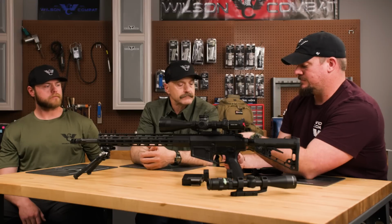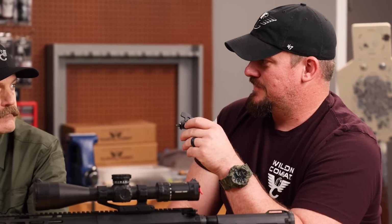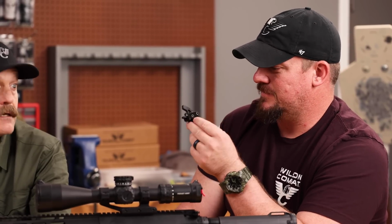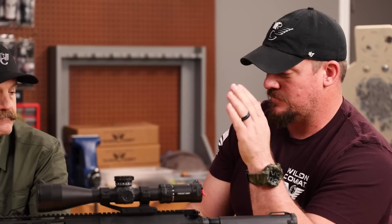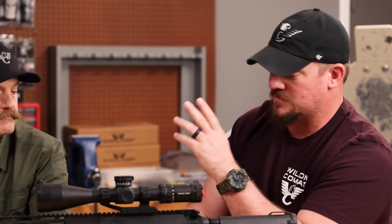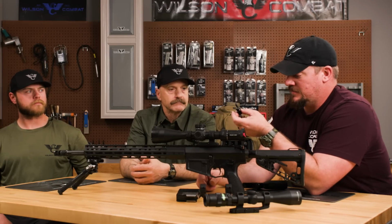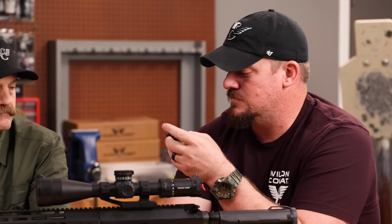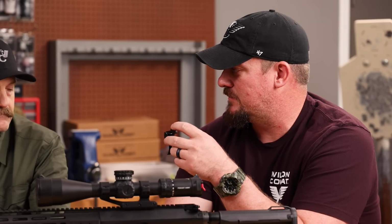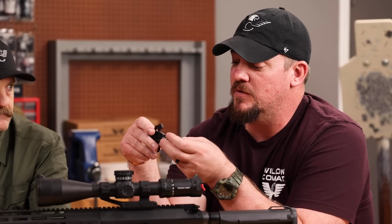Yeah, the thing that I like about ours, and I'm not just saying this because I'm a homer, but it's the efficiency of installation. It is a one-piece unit that truly does just drop in. You don't have to remove the grip and get the spring tension off the selector and move the selector to get this to drop in. The quality of the parts are like anything that we manufacture here. Quality materials are used. There's no MIM or stamp parts in this. It's all pretty much wire EDM or milled or both, depending on the part.